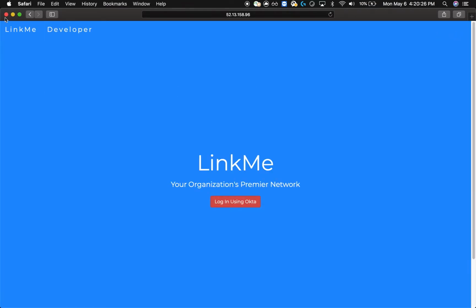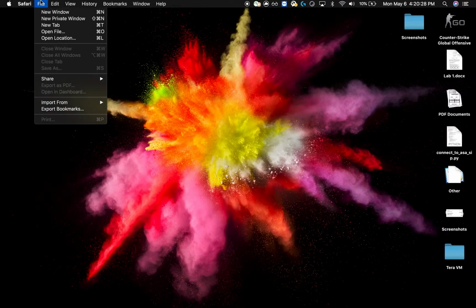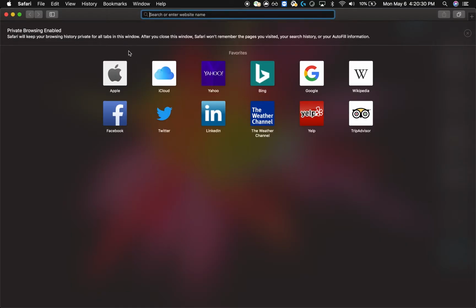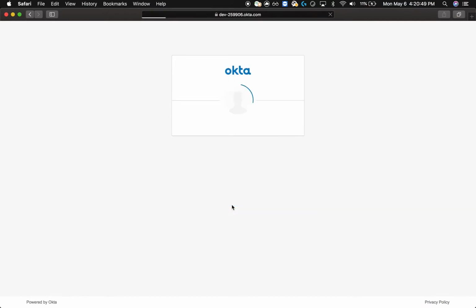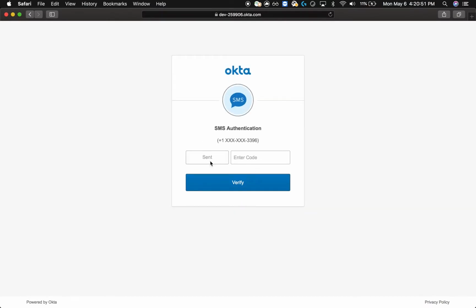So we'll notice Herbert is actually a super admin. So give me a moment as I log in as Herbert. Herbert will be greeted again with a multi-factor authentication.